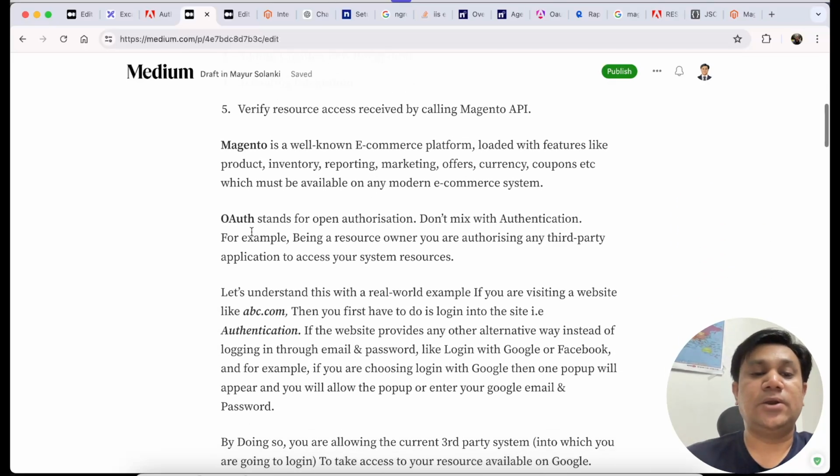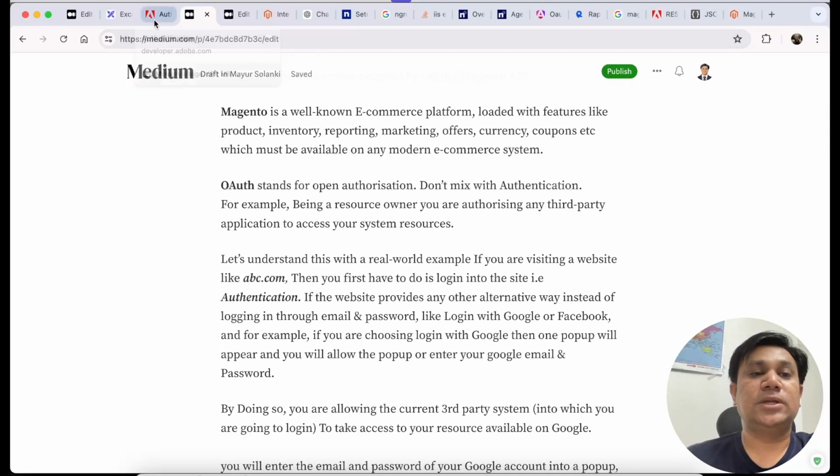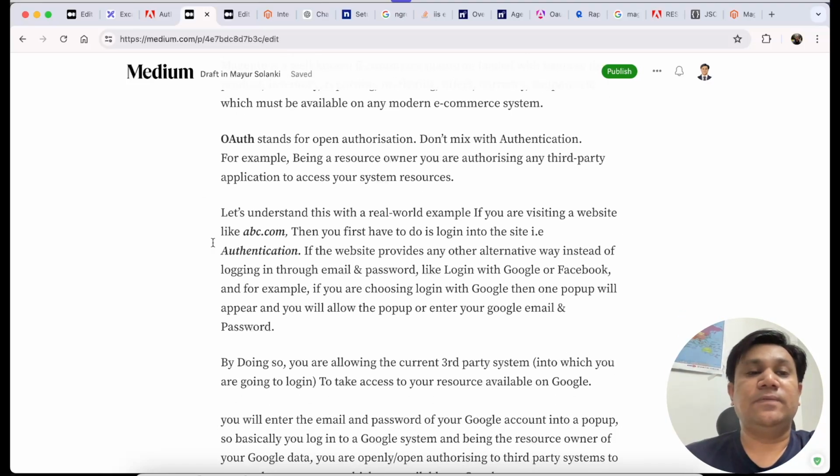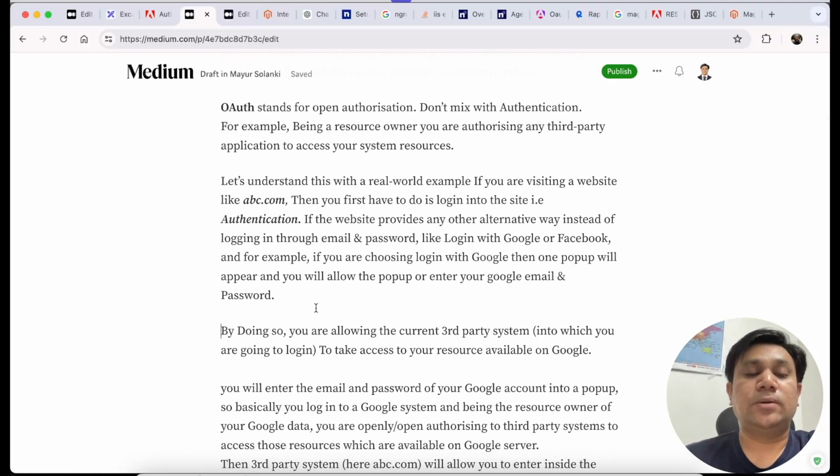As we have understood Magento, now let's understand what OAuth is. OAuth stands for open authorization. Suppose you are logging into some abc.com website, and that website has given options like login with Facebook and login with Google, etc. Once you start the process of login or sign up, then one pop-up will appear asking whether you want to log in with Google.